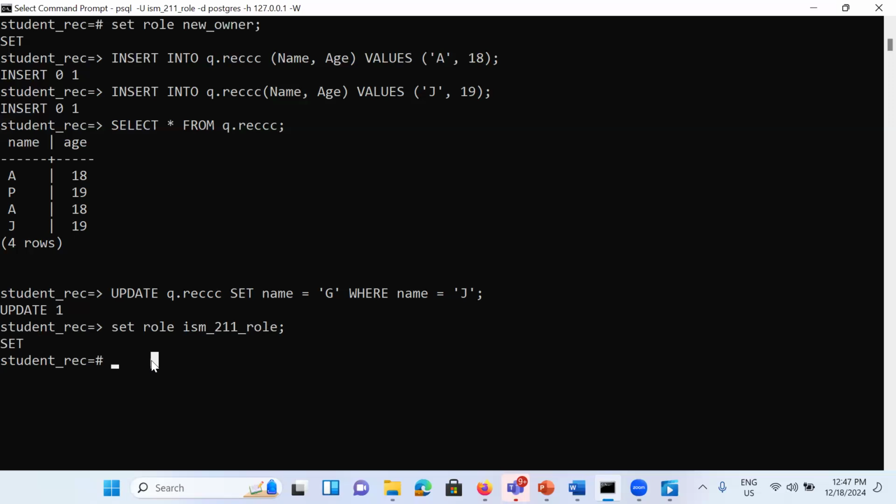Now, once we have set that, we can go ahead and revoke the privileges provided to the role new owner. We can achieve this by using the command that reads revoke.